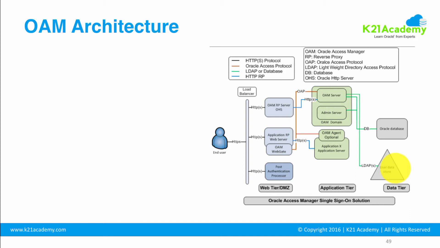Oracle Access Manager collects the username and password and submits them to the LDAP server. The LDAP server validates the user ID and password, and on successful authentication a session is created in Oracle Access Manager. Oracle Access Manager then returns the user back to the WebGate and web server with an authenticated user ID. The web server forwards the request to the application with the authenticated user ID — at this stage there is no password, just an authenticated user ID — and the application creates its own session for that user. The user can then access the application as long as the single sign-on cookie or Oracle Access Manager cookie is valid.